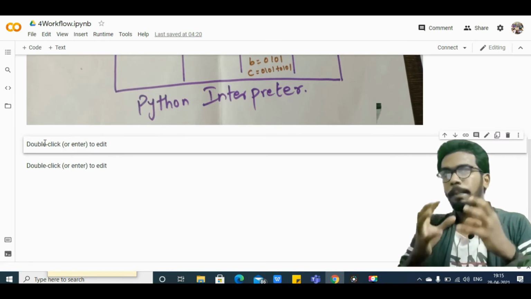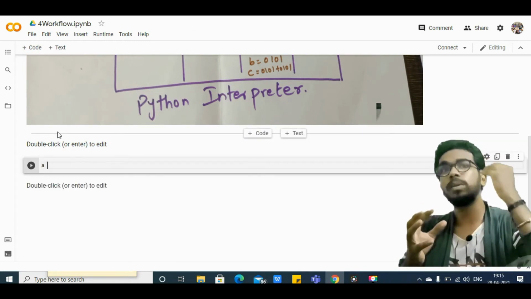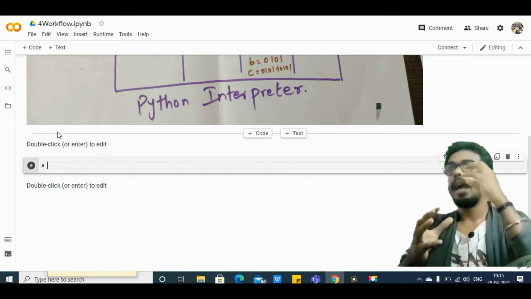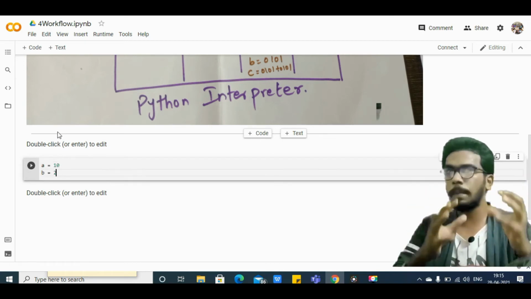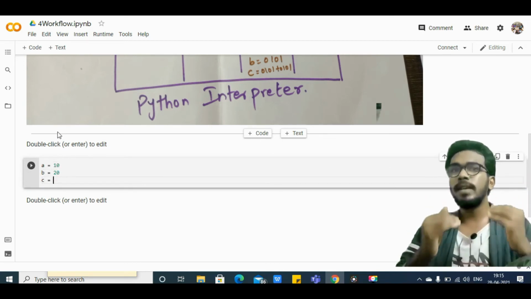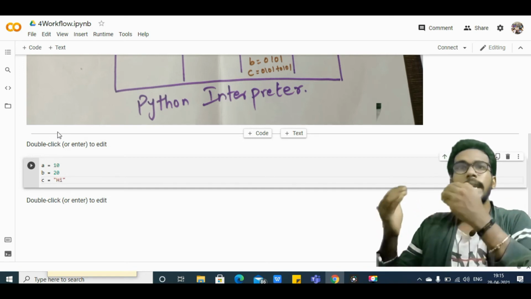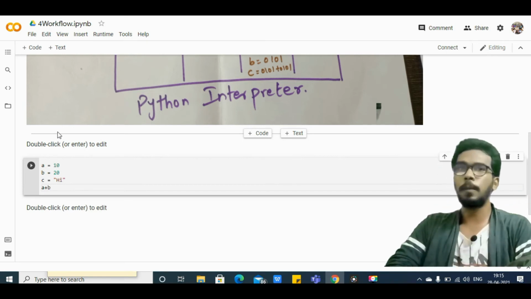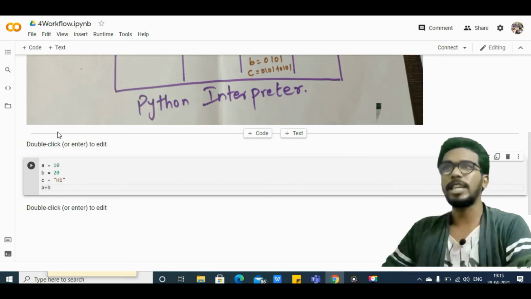The output of the parser is given to the compiler, which in turn converts the high-level programming language into a machine-readable format, and the output of the compiler will be a .pyc file, which in turn is given to the Python virtual machine, which converts the intermediate bytecode into machine executable code such that we get the output. So this is how the Python interpreter actually works.